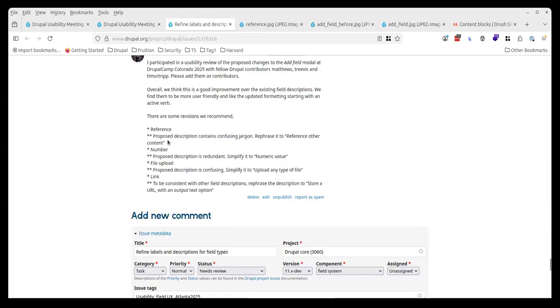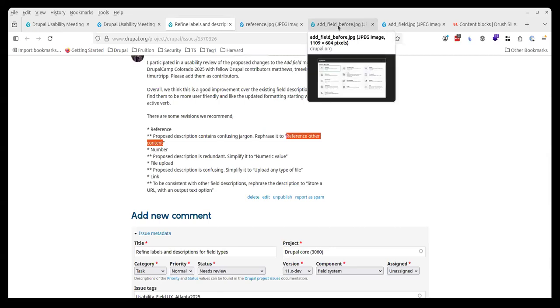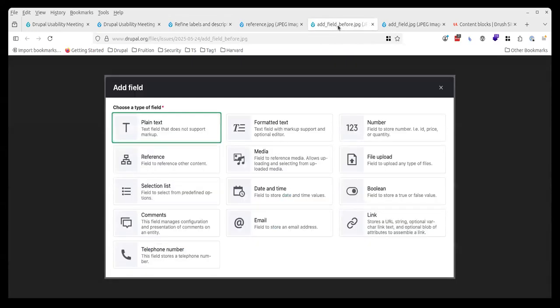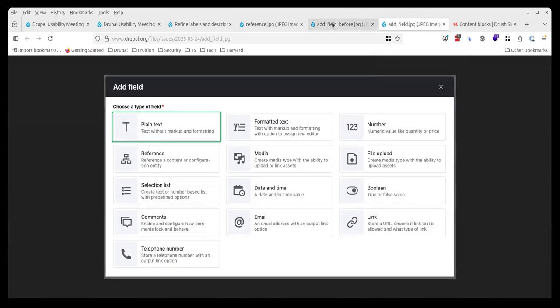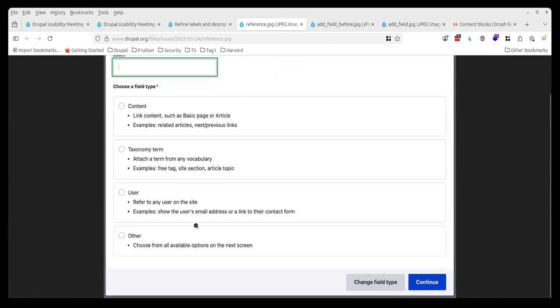But we try to avoid field, so just reference other content. Yep. So I'm leaning towards accepting that, and then also expanding this text and saying at this point that you can reference both content and configuration.